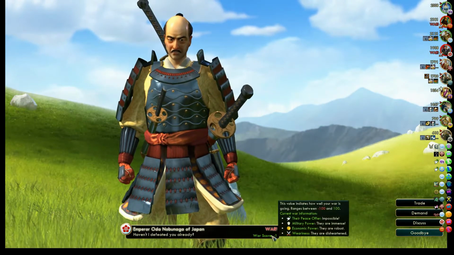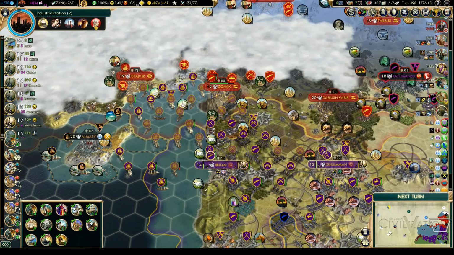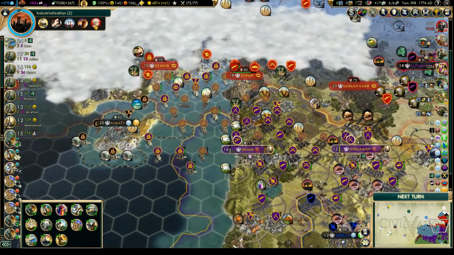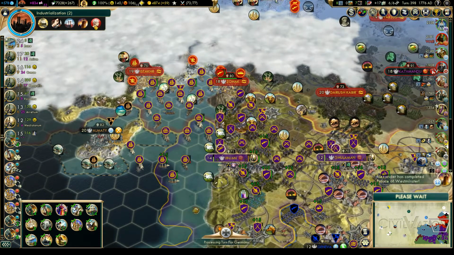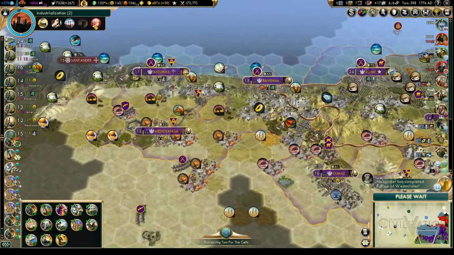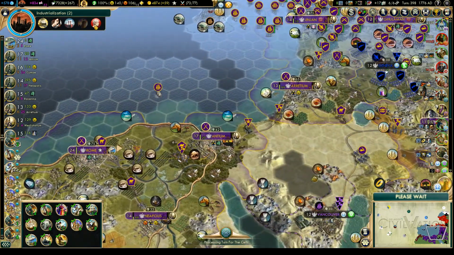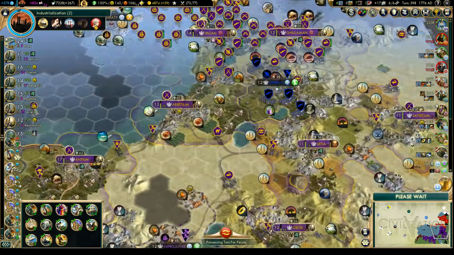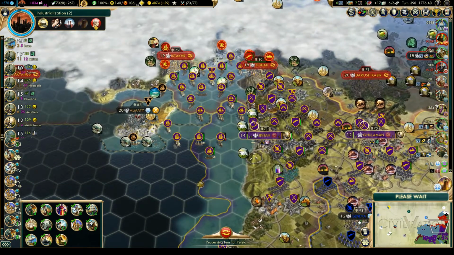How do we have -1 war score? What happened? Okay, next. I don't see any Japanese units. Maybe he just killed one random scout from Vancouver before we lost control over it. Because we don't have any, or never had any other city-state allies.